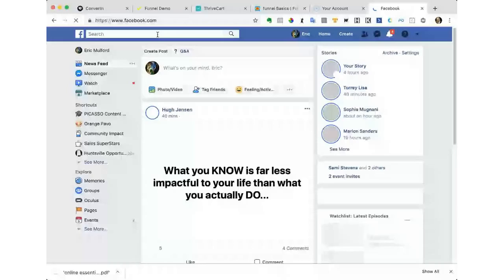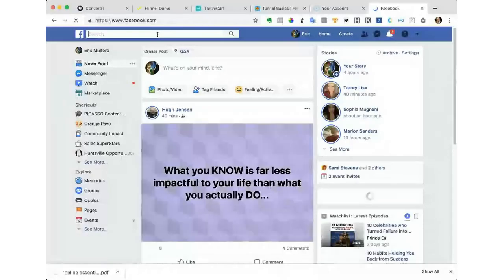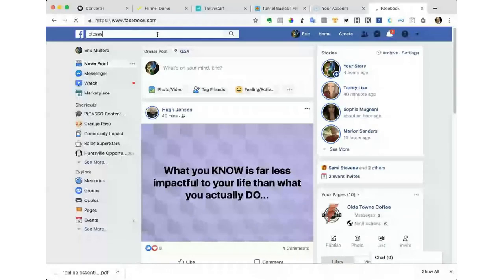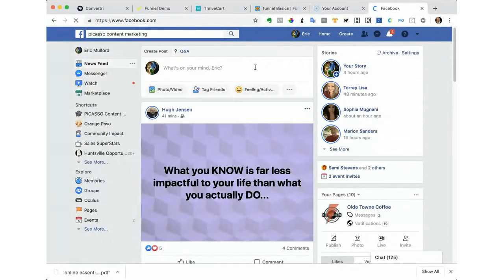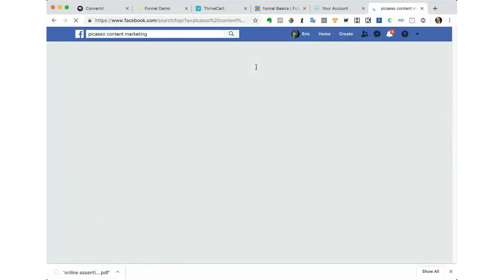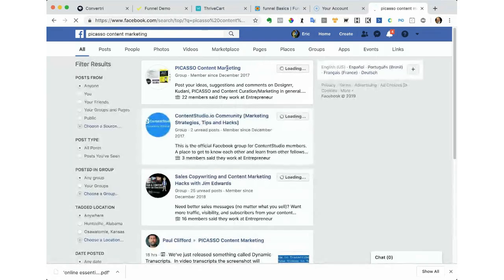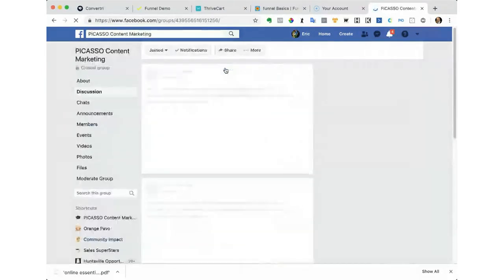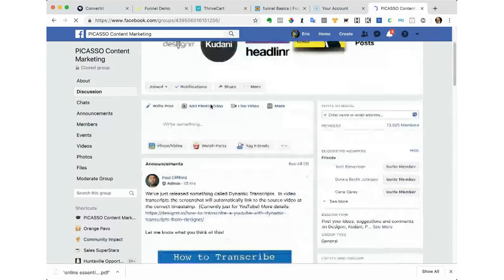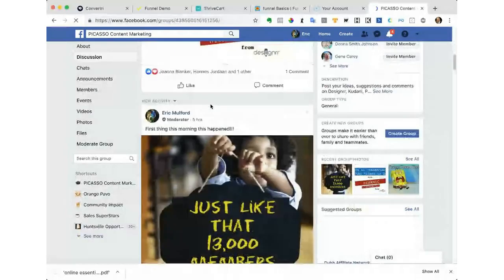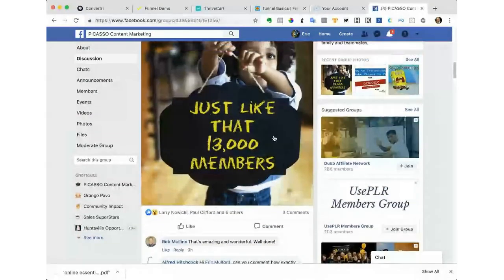Okay, I'm going to go over here to a group that I'm a part of, and a whole bunch of you have followed me in that group, and I think most of you on right now, maybe with the exception of Emery, are in this group. And so today, this group hit 13,000 members. It's a Facebook community that I manage. I moderate this community. I'm the community manager for this group. And this morning, with the first person that I approved, we hit 13,000 members.